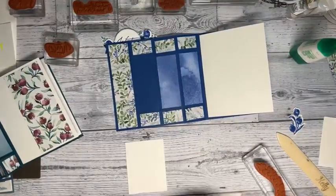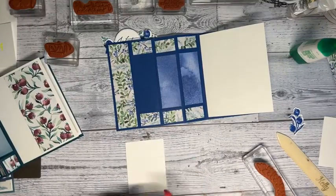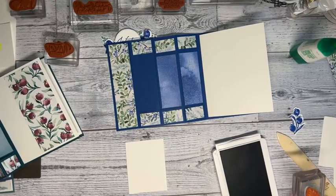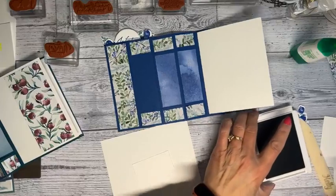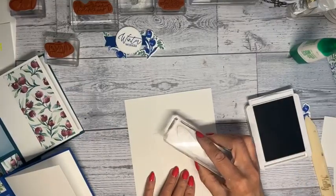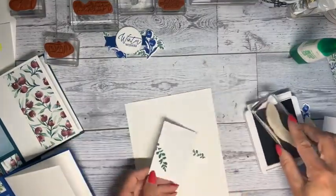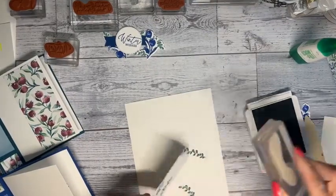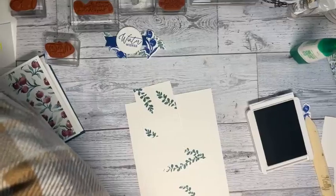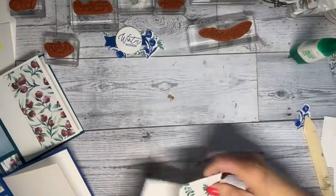I'm just going to use the Lost Lagoon. I can't really tell. That's more of like, not a garden green, but I'm going to use this anyways. So let me see. I need a scrap piece of paper. I guess I'll just use this. So what I like to do on my little paper is I like to kind of come in from different angles. And I think that's going to be good. I don't want to overdo it. So I just use Lost Lagoon for that. Sorry I dropped it, that was kind of loud.